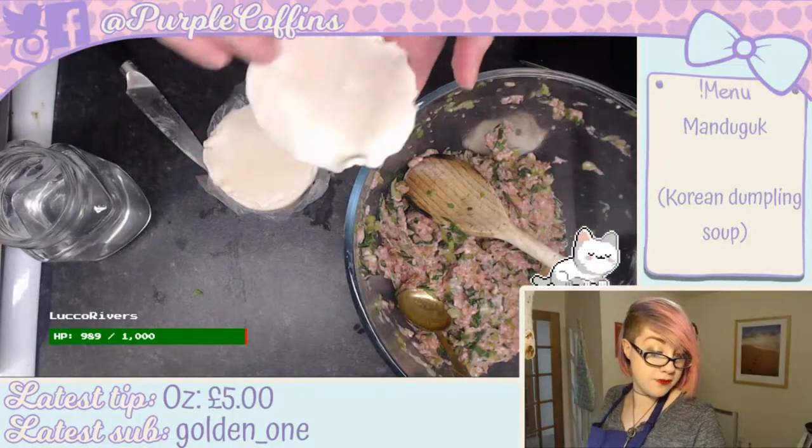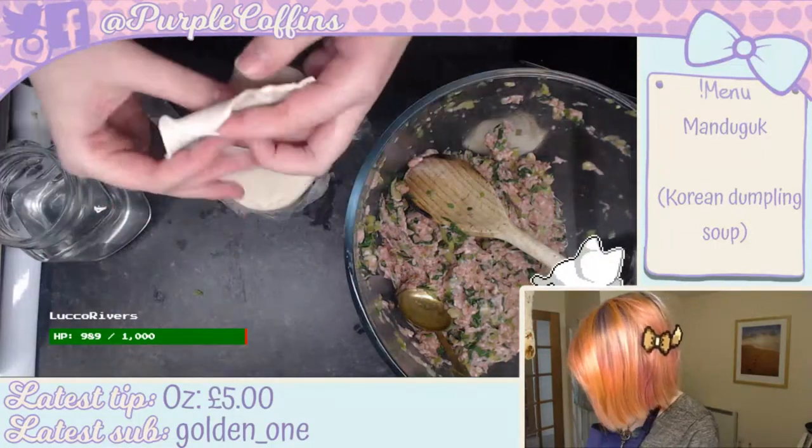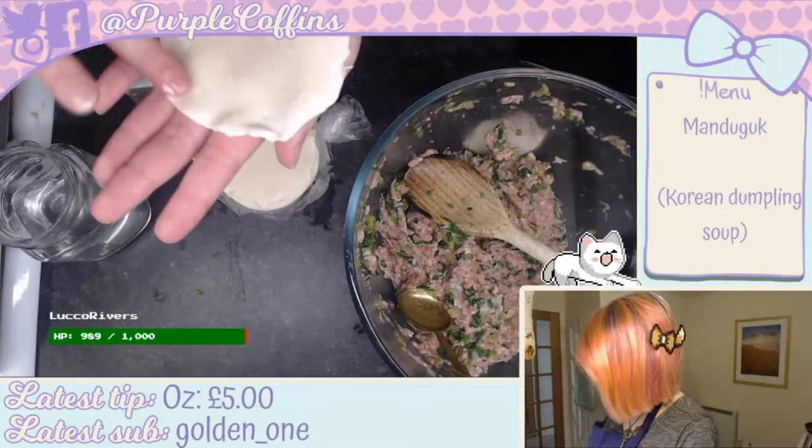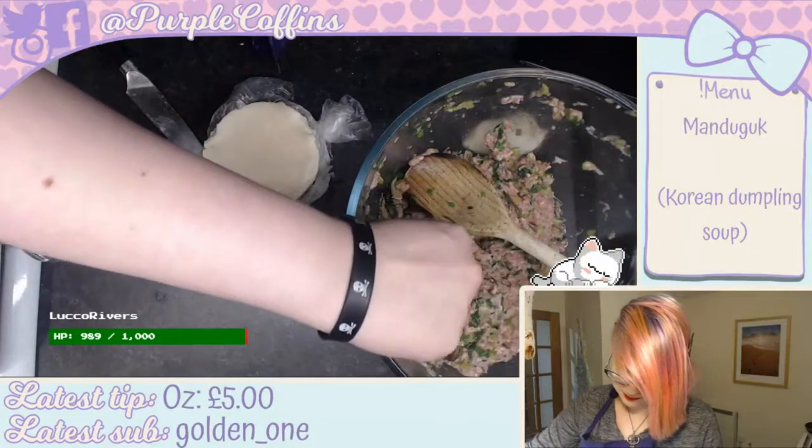Fantastic. I'm actually annoyed because I went to a friend's and I asked, can we put these in the freezer so they don't go off? I should have just asked her to put them in the fridge, because then they would have been defrosted by the time I got home. But you know.